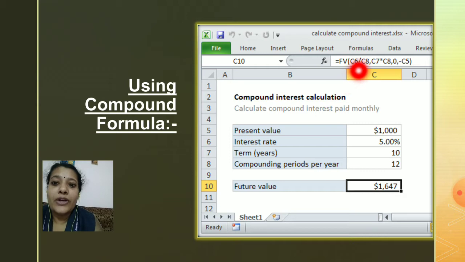For example, you are using the division, multiplication, minus. So this part we call a compound formula, when you are using more than one combination of calculations, for example division, multiplication, subtraction, addition. If you are using more than one combination of the operators, that we call a compound formula.